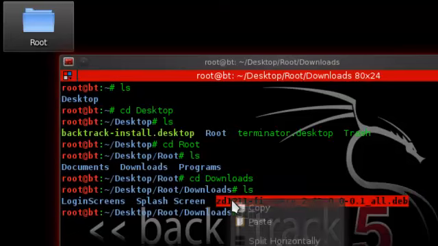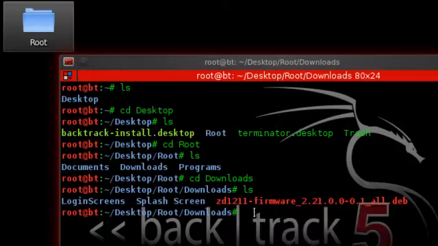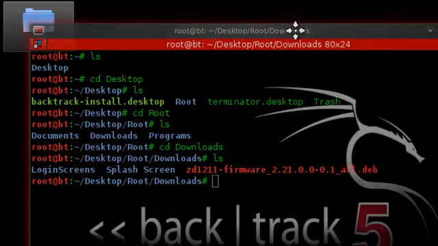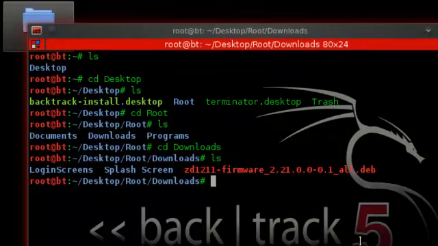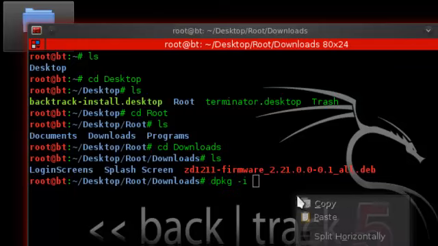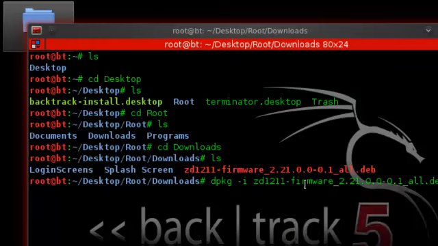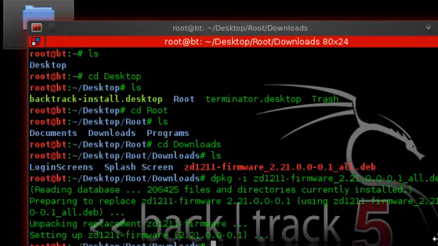If you were paying attention, we're going to copy the file name because it's kind of big to type out. So we're going to bring up the command for installing Debian packages: dpkg -i, that's dash i for install. Then we're going to paste the file name right there, because it's too big for me to type out and make the video any longer. Well, anyway, you get the idea, because you're smart, right? We're going to hit enter, and it should start installing.